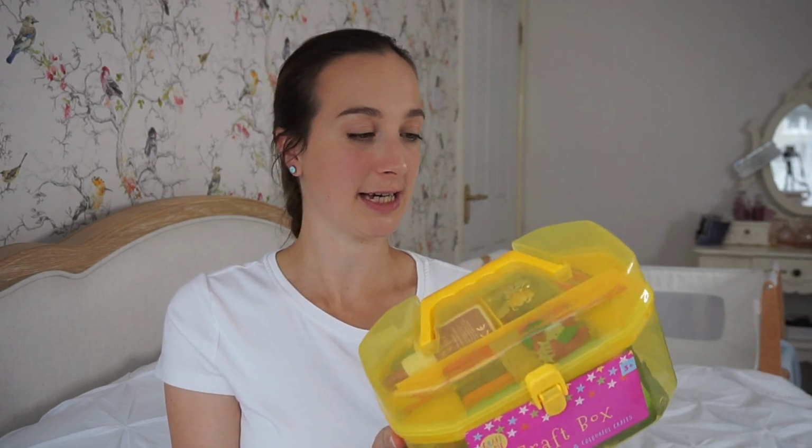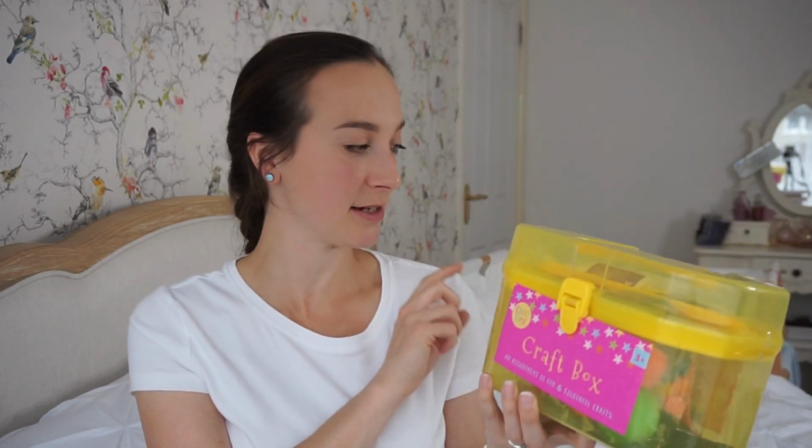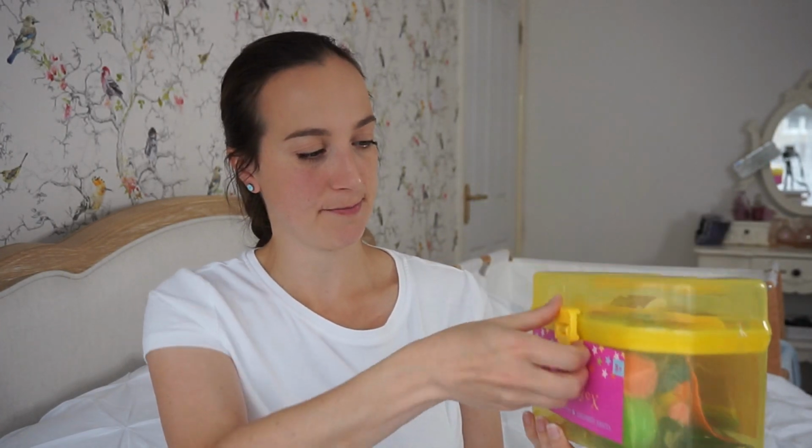And the very final item I bought is for Arthur again, a craft thing again, for £2.99, this craft box, because I picked up lollipop sticks and pom-poms and a few other things, and it all came to however much it came to. But then I saw this, and this was only £2.99, so it worked out cheaper.